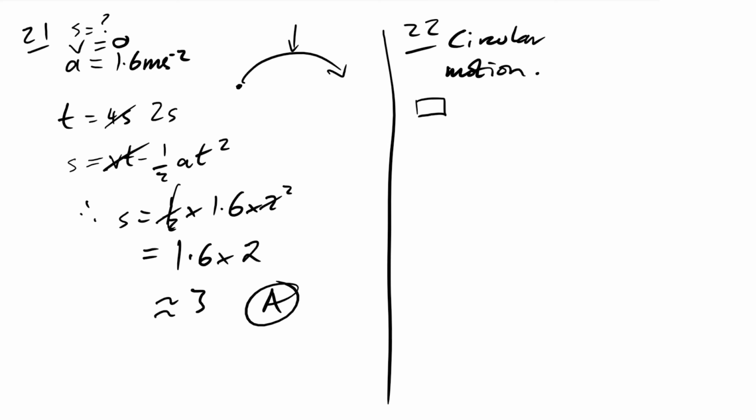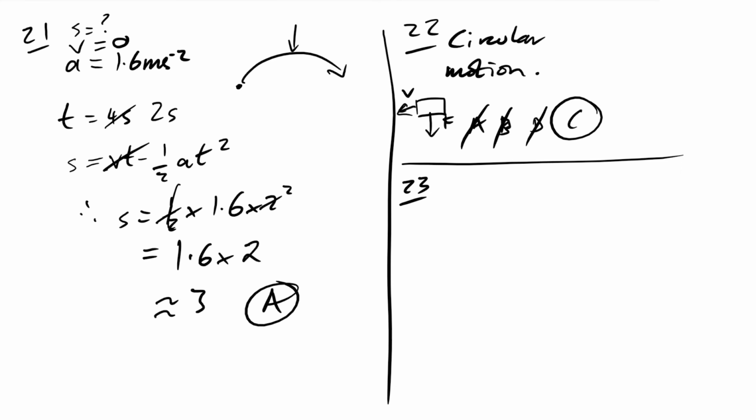So there's our probe, but then the force is sideways, it's going that way, and the force is that way. Okay, fair enough. So we know that if it's at right angles, its forward speed is not going to change. So it can't be A, can't be B. Oh, and it can't be D either, so it has to be C. Well, there we go. Forward speed is unchanged. Sideways speed increases.